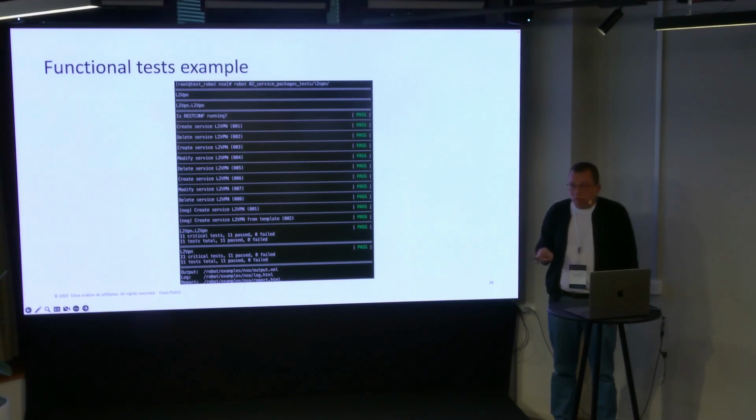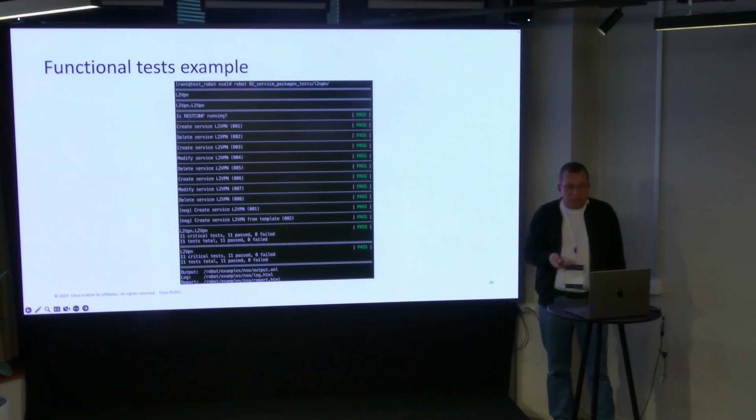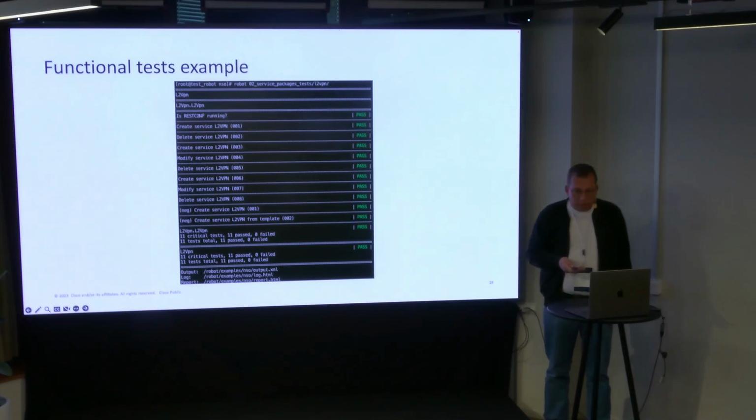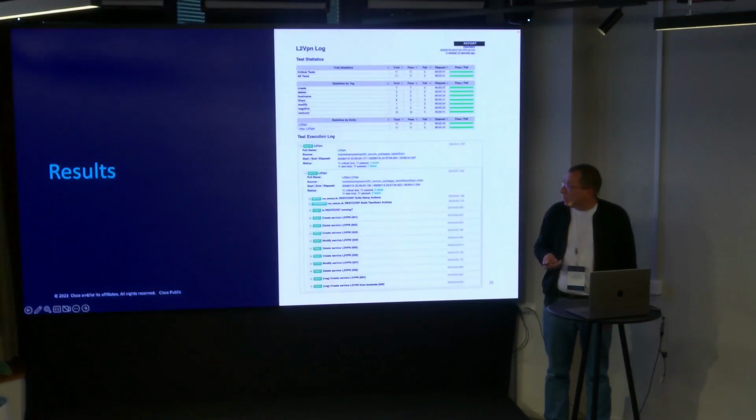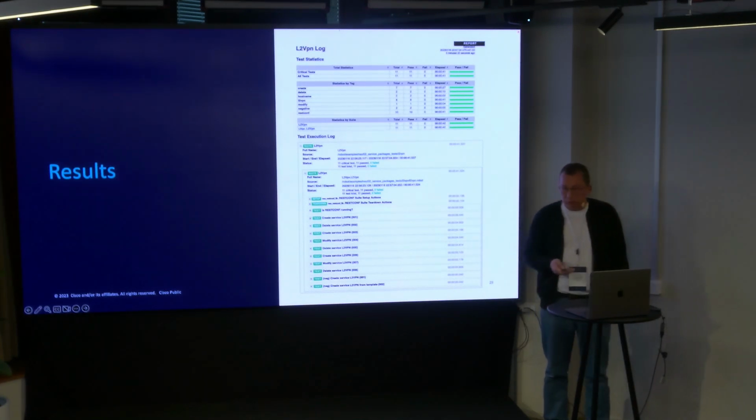This is your first really simple test showing if the NSO is fine, if you can deliver the service to the network. You will again get all the results in one place. You can store it, you can send it to your dev team if it fails, you can show it to customers.